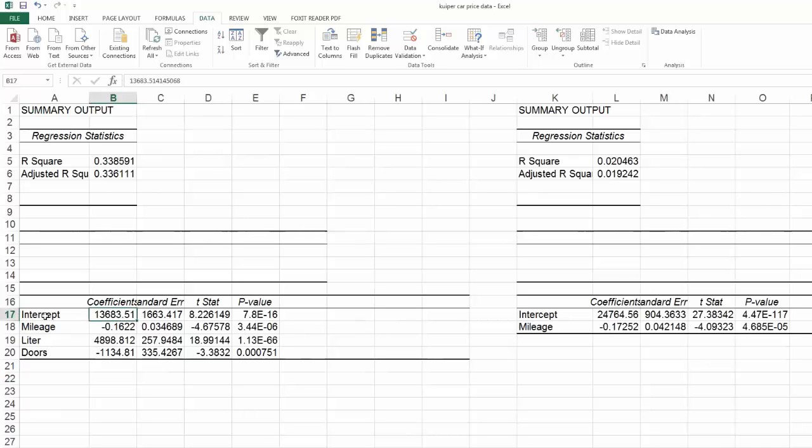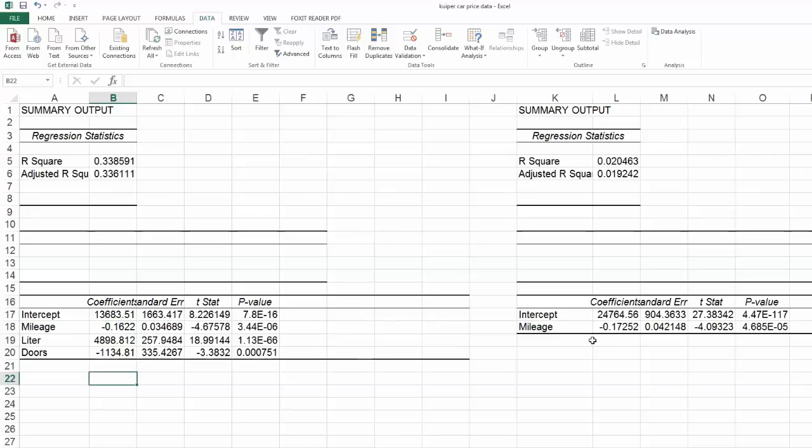So again, a lot of times, unless you're specifically trying to look for some value of the intercept, or you have some guess beforehand about what you think the intercept of this equation should be, we don't really focus on it too much. It becomes kind of a kitchen sink sort of thing, where any of the leftover variation that we can't explain, like the other 66% of this variation in price, gets funneled into the intercept. So what I'm most interested in are these other coefficients that are here.